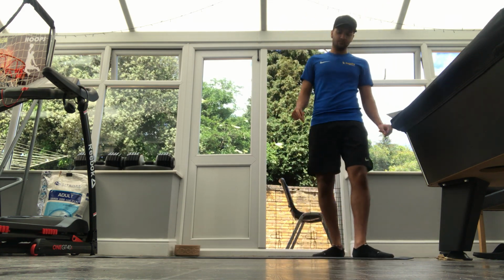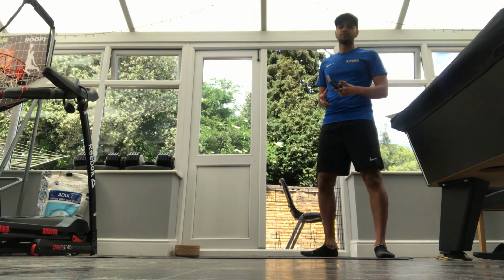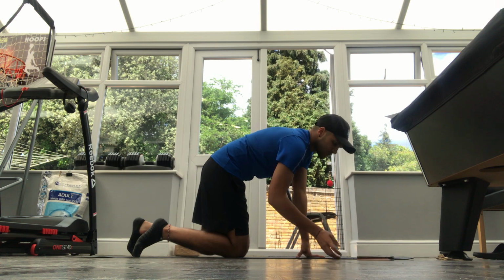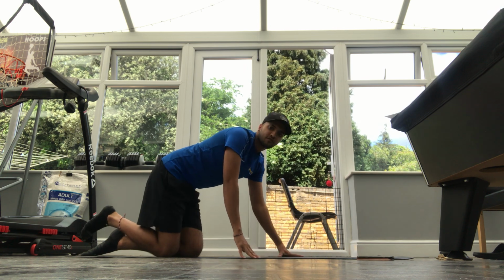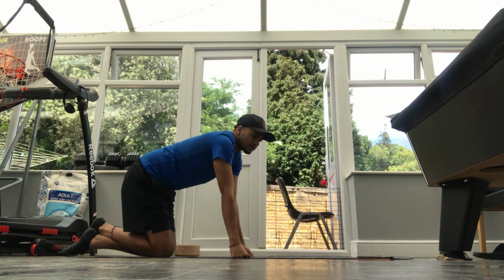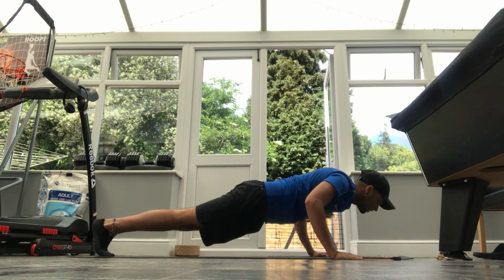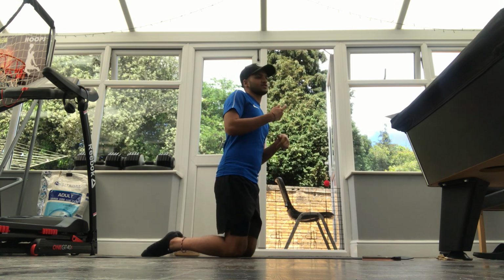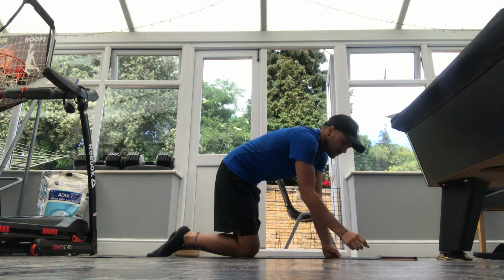Alright, push-ups. 30 seconds of push-ups? I don't know about that, but we'll try anyways. 10 push-ups probably takes me 30 seconds, so everyone on the floor. Do whichever push-ups you're comfortable with, whether that be your knees on the floor and you're going down like that. That was very bad form. How about like that, that's better. Or you can do them standard, two feet up, two hands up, and down like that. Whatever works for you. So 30 seconds of those, I'll probably work out about 10. So let's get going, go.